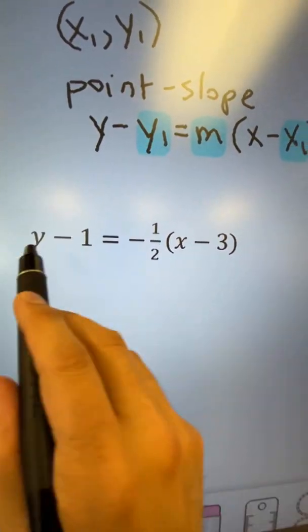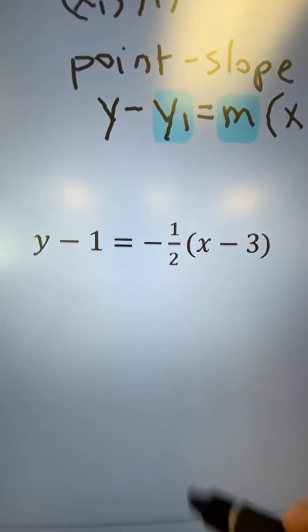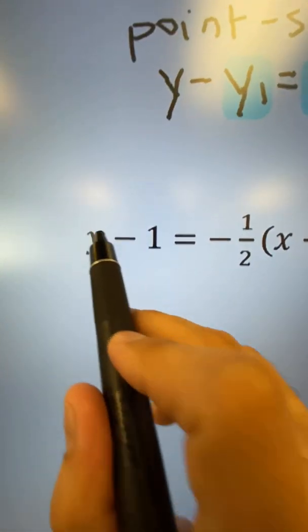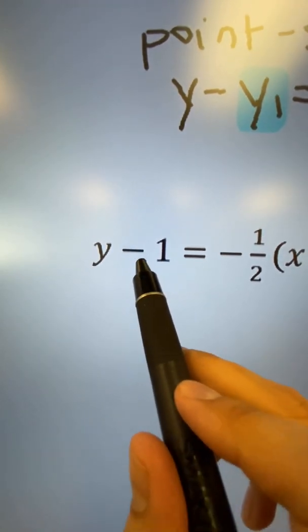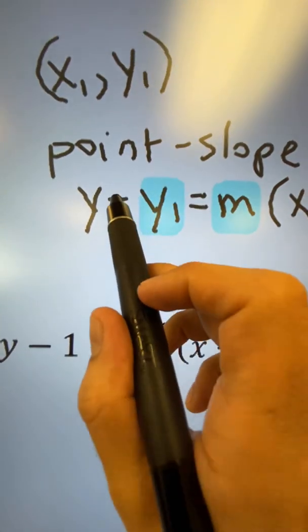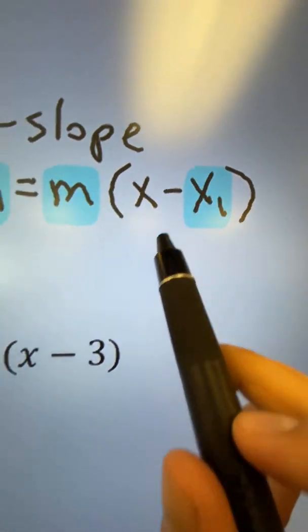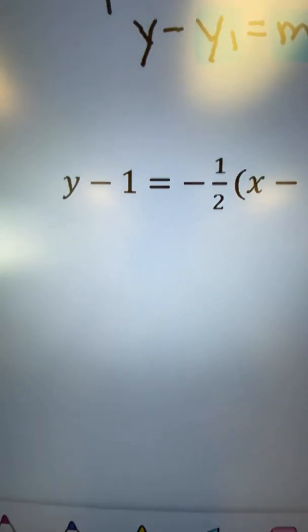So again, the formatting I can tell is point-slope form. And one thing you've got to pay attention to is it has to be written as subtraction. So if you see something like y plus 1 here, then you've got to rewrite that as a subtraction sign. Now I can see this is written as subtraction, and this also is written as subtraction, so I don't have to worry about that. I'm actually ready to identify all parts.